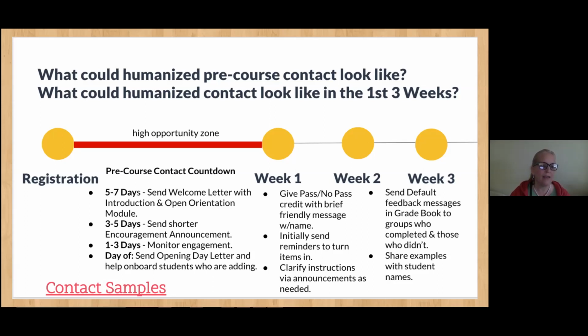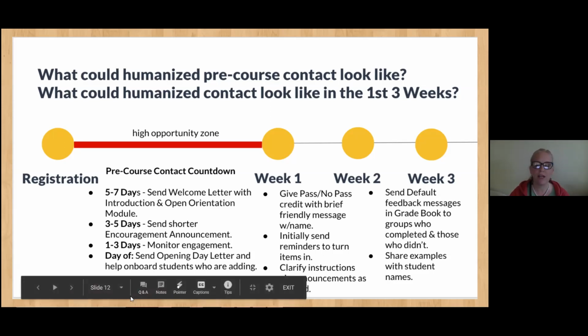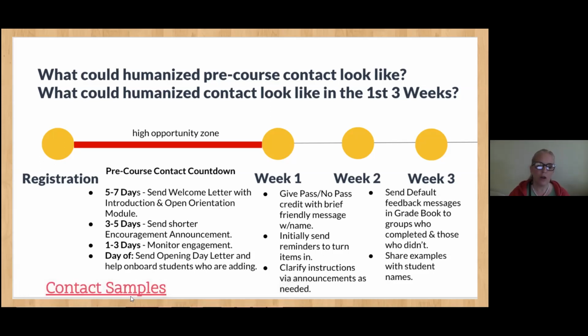And then the day of, I send an opening day letter and help onboard students who are adding, because a lot of times students are adding that first and second day. I try to support them as well, and I send them back to look at the old announcements. If I need to give them a little bit of extra time to finish the orientation, I have that built in. The first week or so, I give pass, no pass credit with brief, friendly messages with names, okay? I initially send reminders to turn items in that first couple of weeks.